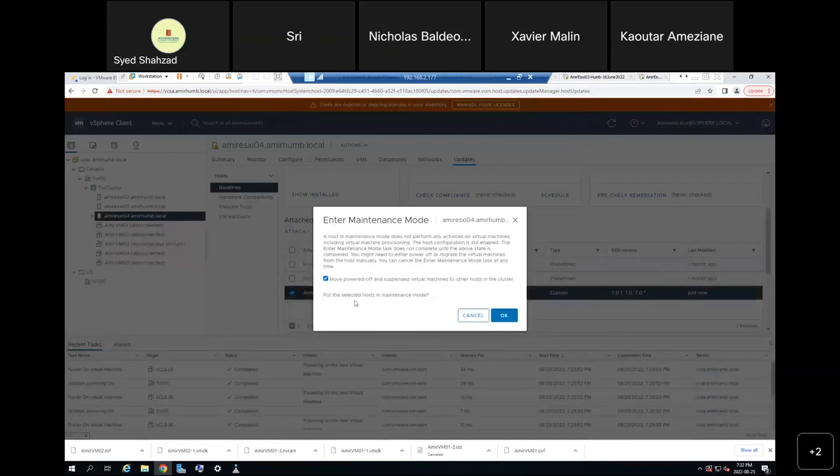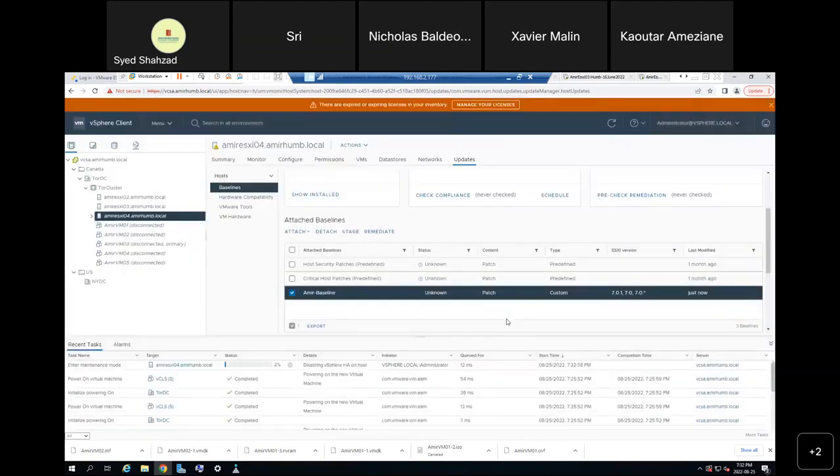It says, hey, do you want to move the powered off and suspended virtual machines? No, I don't want to move them. If they are already powered off, just leave them on this host, and press okay. So it's going to enter maintenance mode, and you can see that the icon is different now. Maintenance mode icon, right? Before the vSAN implementation, I'm updating these machines just to show how to update. We don't actually need that update, but it's a small topic that I'm adding here.